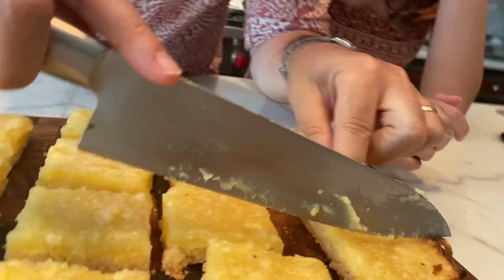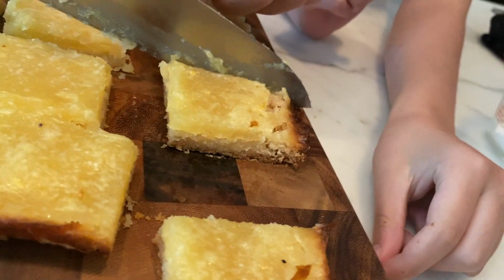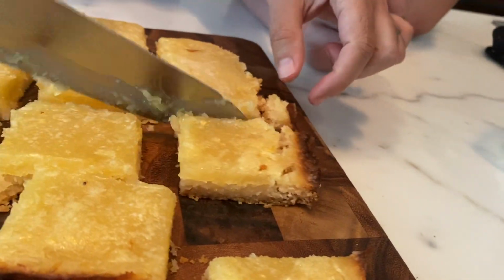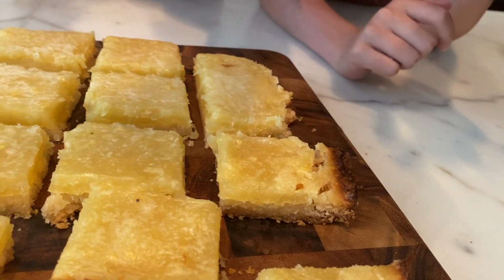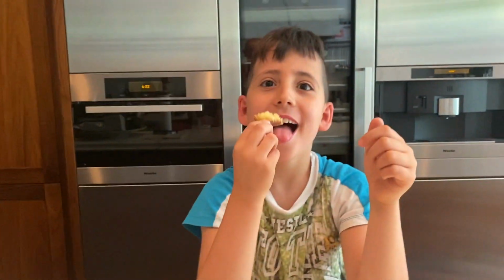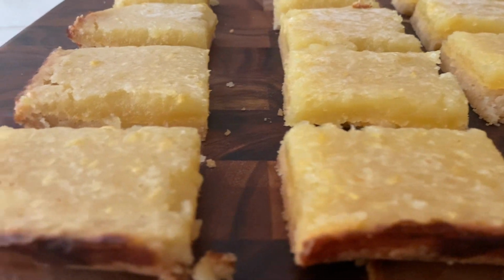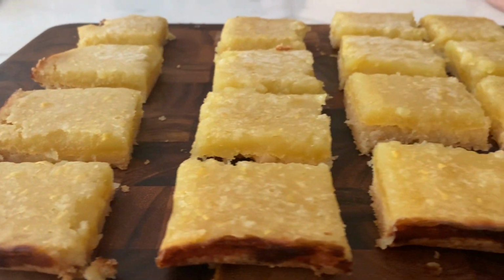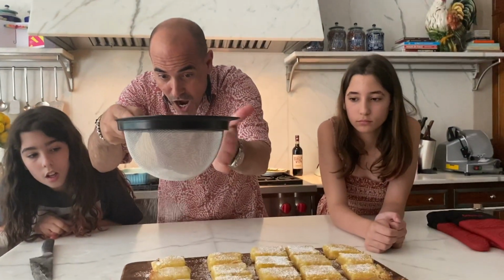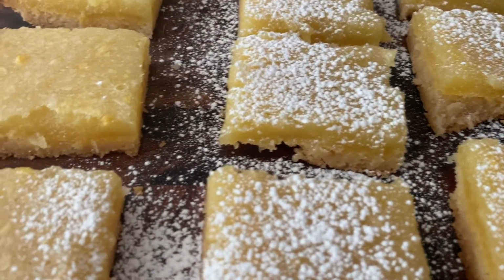I want it. Poor Dante's being a champ with all this. Here, Dante, you deserve this. I got a crispy bit. Good? And now we'll finish with some icing sugar. It's yummy.